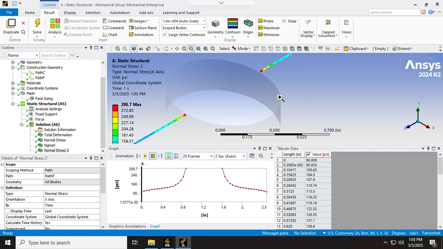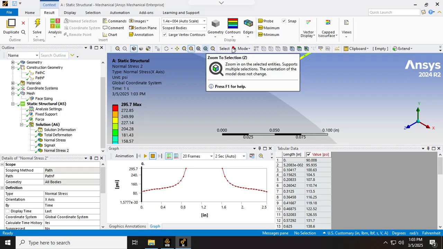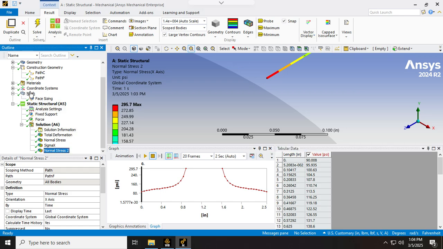Okay, so the stress there is 295. Yeah, alright, so this is what we found.